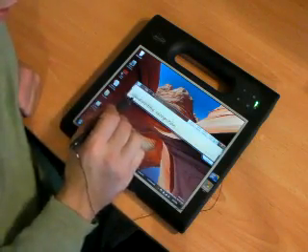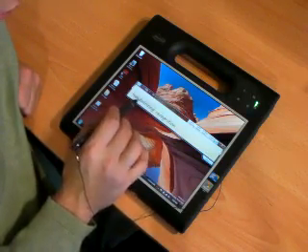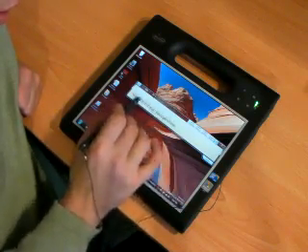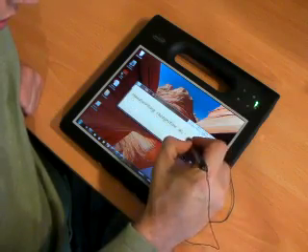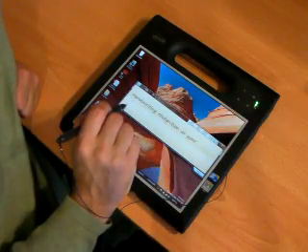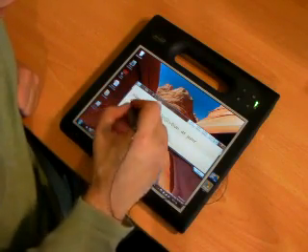So rather than in Vista, and I'll show you the difference in a second, having the recognized text underneath, it's now in line. And the idea behind that is it's a lot easier to edit this way. So as you're writing, you don't have to look far to make your corrections or to see when Windows has got a word wrong.